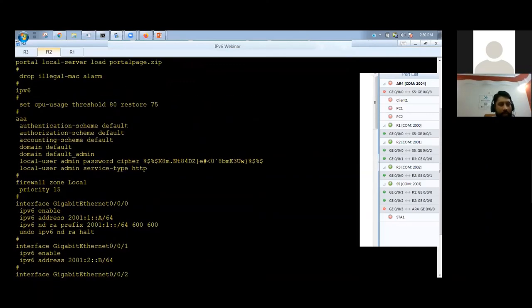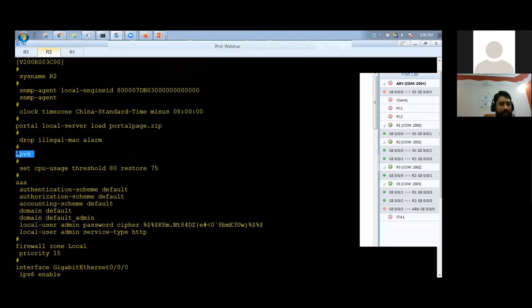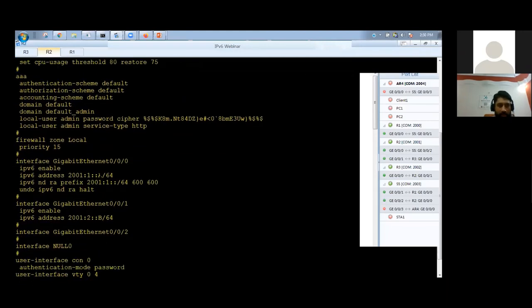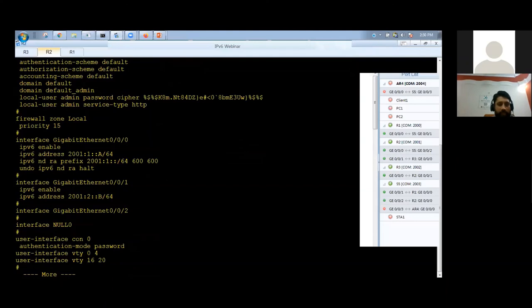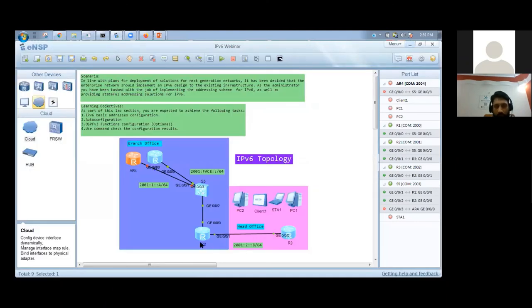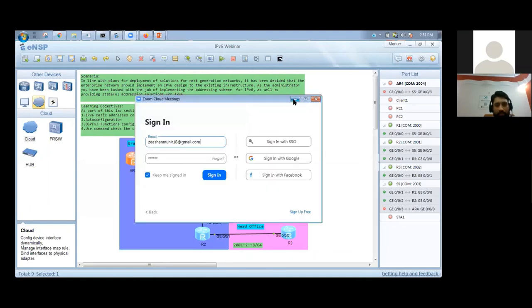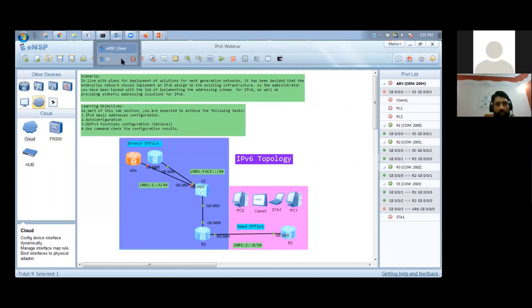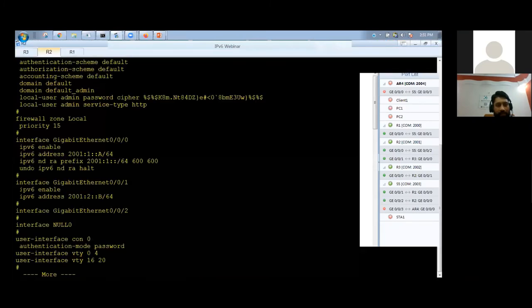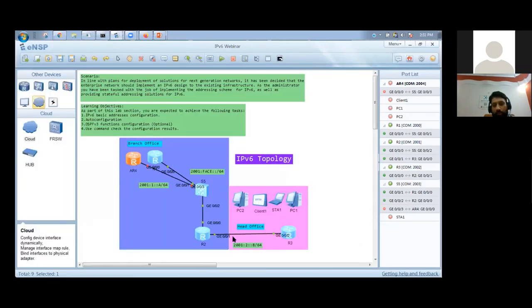Okay, what we have done, we have enabled IPv6 on the router level, yes. And then we configured two interfaces with IPv6. The first one is the manual configuration for our R2 and R3, right? Which is very easy to understand: enabling IPv6 on the interface level, and then giving the address on the interface. So the IPv6 is configured on this level.